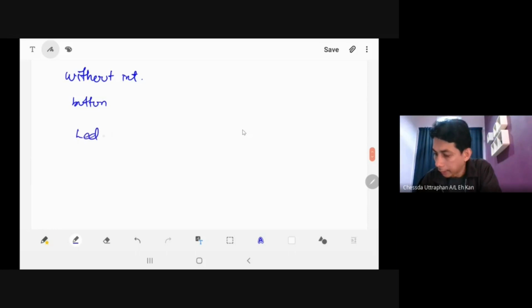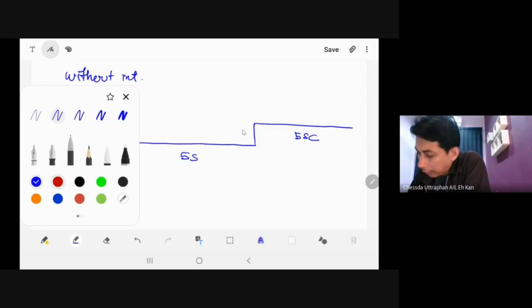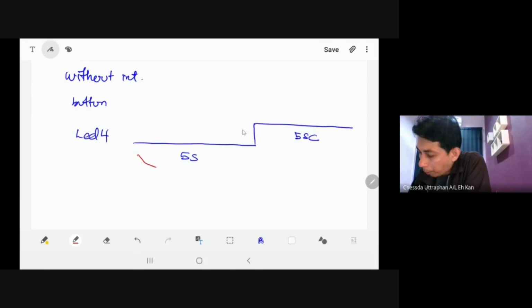The flash LED 4, right? So it will off for 5 seconds, and on for 5 seconds. When this is off for 5 seconds, your microprocessor will do the wait 5, and will be inside this function.